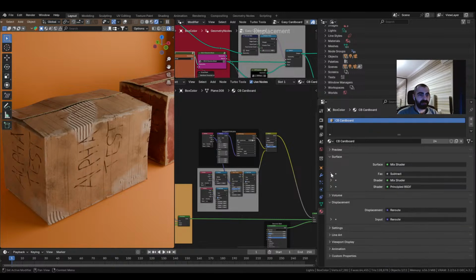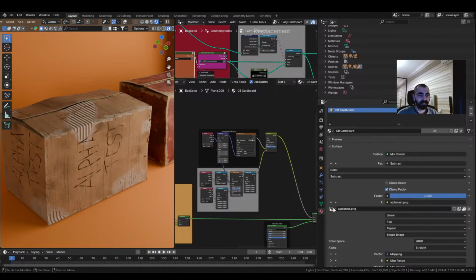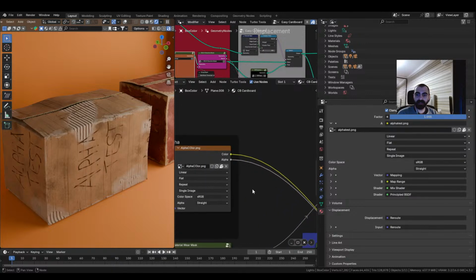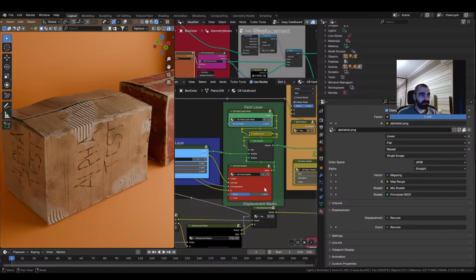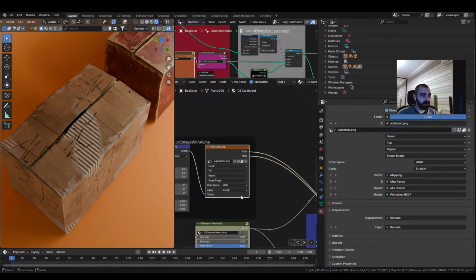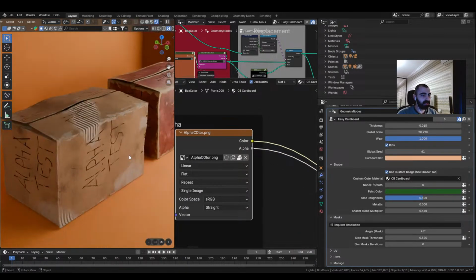Well, you can just open the first one, and then oh, you can select an image here. But the color image, the image with color information, is in the beginning of the node group, and there's no easy access to get to it. So I'm not sure how to make it easy for the viewer.